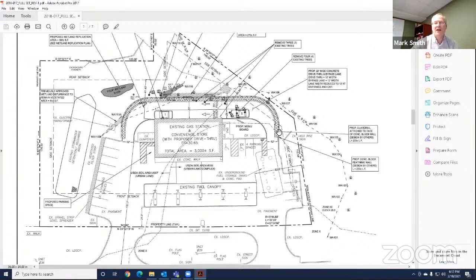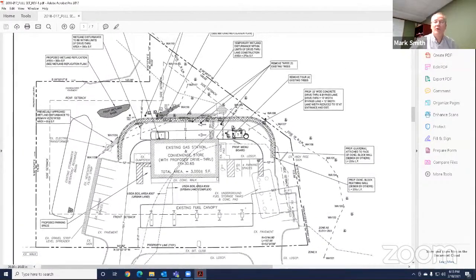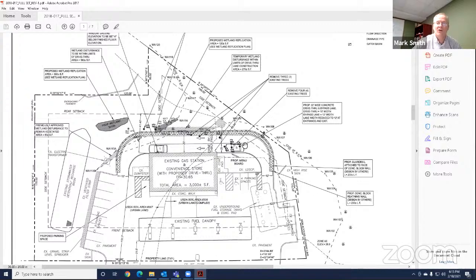The only new construction on the site is directly behind the building. And as I mentioned, it's primarily on that already filled slope. We're going to have to create a retaining wall, which is shown here hatched. That'll allow us to construct the drive-through at the level of the building. And Rob, why don't you point out I guess it's a total of 9 trees that would need to be removed in order to construct the drive-through. There's a cluster where the car is drawn there, labeled number 5.